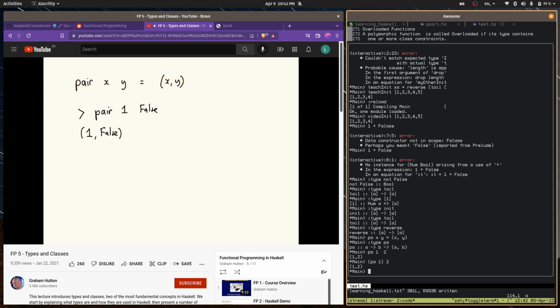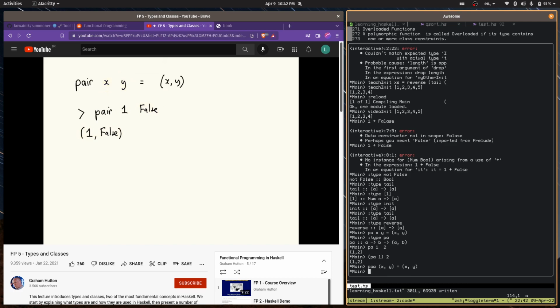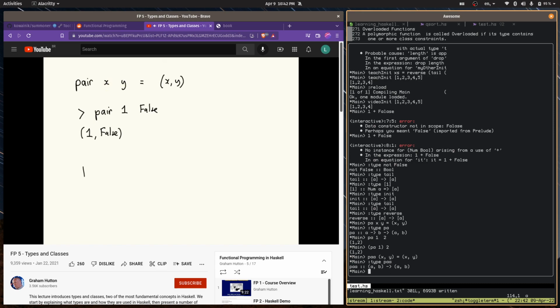So again, it's going to be a polymorphic function, but it's also, note, a curried function, because we take the 2 parameters here, x and y, one at a time. We don't place brackets around them. We take the number 1 here, then we take the value false, and then we're returning down here the pair 1 and false. So it's going to be a curried function, which is also polymorphic. So it brings together many of the ideas we've learned about today.